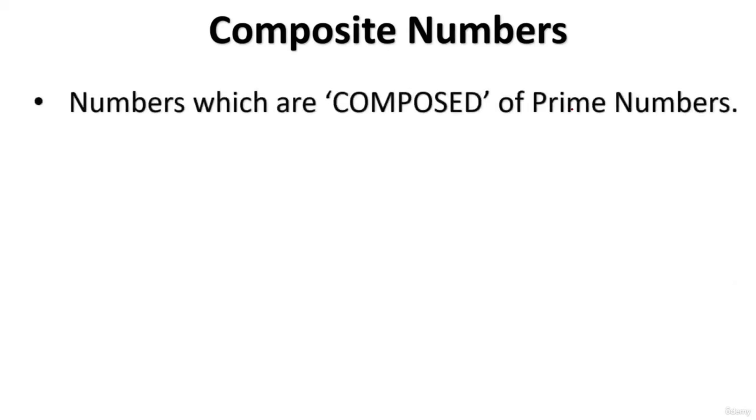Okay, so with that, guys, we go on to the next part, that is composite numbers. Composite numbers are the numbers which are composed of prime numbers. Okay, you can see here. Example humne yahan pe liya for the number, let's say 12. Okay, we know that 12 is formed by the combination of 2 ka power and 3 ka power. So 2 square into 3 raised to 1 gives you 12.